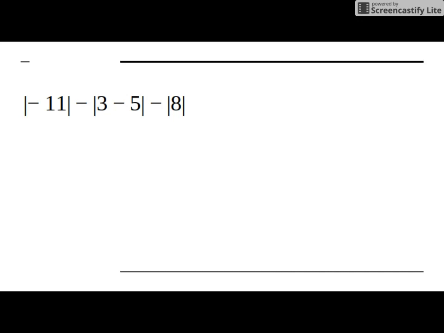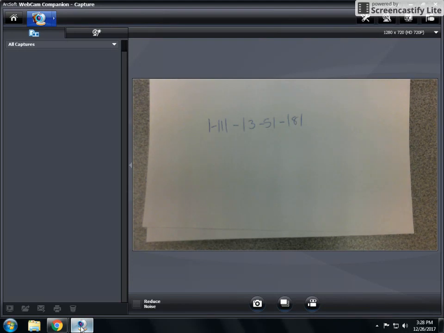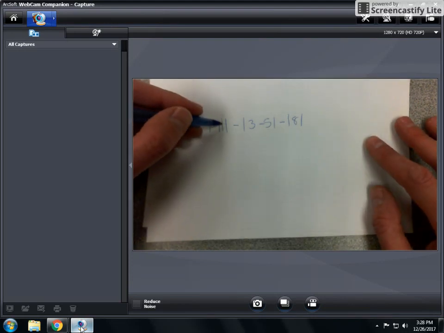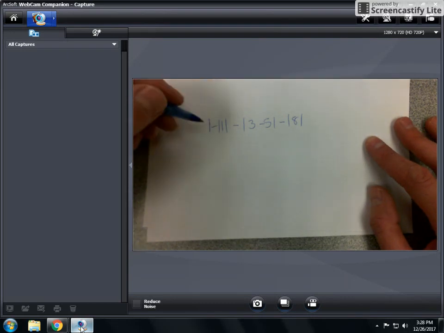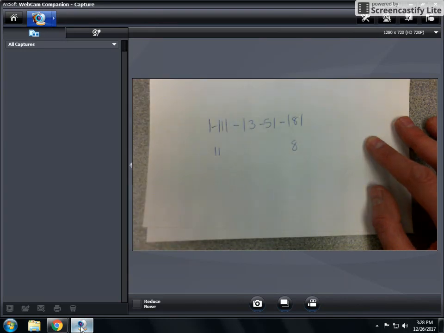All right, so here's an example of using these absolute value bars to try and solve a problem. So you've got these absolute values involved here. I'm going to move over to the document camera again because that does seem to be working pretty well on my end anyways. You'll have to let me know if there's issues on your end with that. So if I go back to my document camera, those absolute value bars are saying how far from 0 is negative 11. Well, negative 11 is 11 away from 0. How far from 0 is 8? Well, 8 is 8 away from 0. So absolute value of 8 is 8.